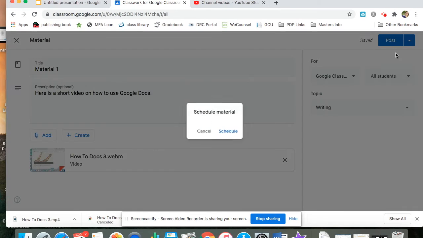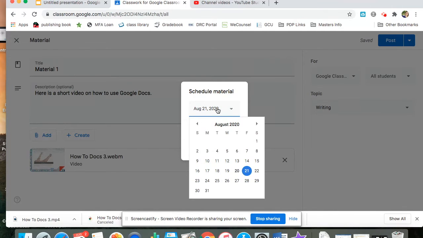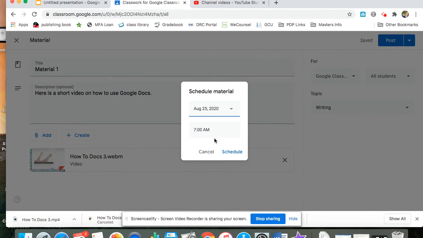Let's look at schedule. So I am working on Sunday night, and I want this to release on Tuesday. So I'm going to click my calendar, and I'm going to say Tuesday the 25th, and I want it to release at 7 a.m. Now, trick of the trade is you don't want to put the exact time you want it to release. You want to go a couple minutes before, because it actually does take a couple of minutes, about 5 to 10 minutes for Google to get it onto all the servers. So if you are going to show this at 7 a.m., I recommend you release it at 6:45. So I'm going to schedule it.